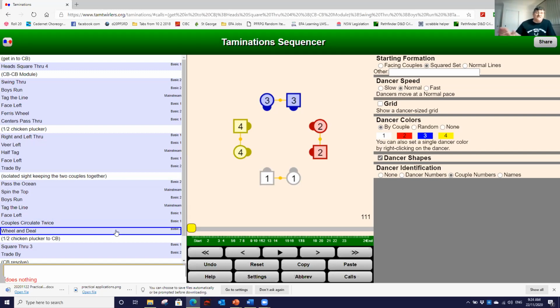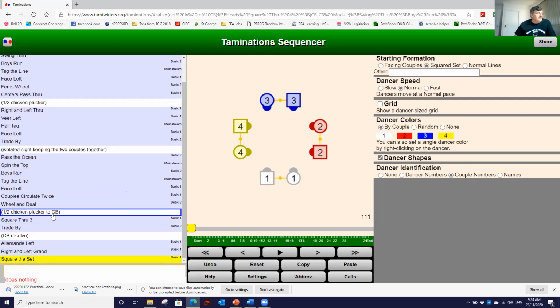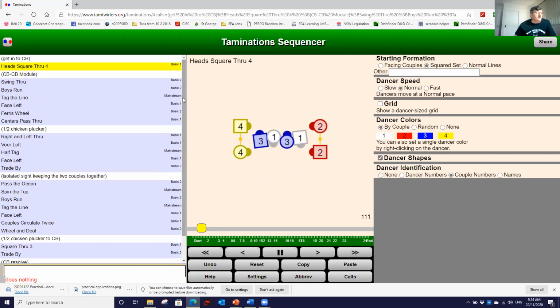You notice there's a lot of movement. There's a lot of direction changes in here. And then I said, oh, what am I going to do here? That's long enough for a sequence. I'm just going to do that. I know I've done a half chicken plucker. I'm just going to do another half chicken plucker and get them home. Square through three, trade by. And what the whole thing looks like is my get into a corner box.